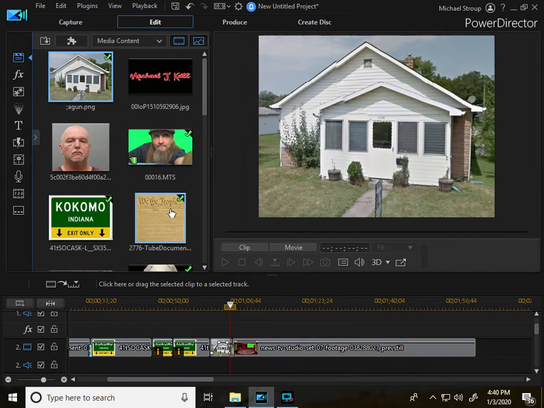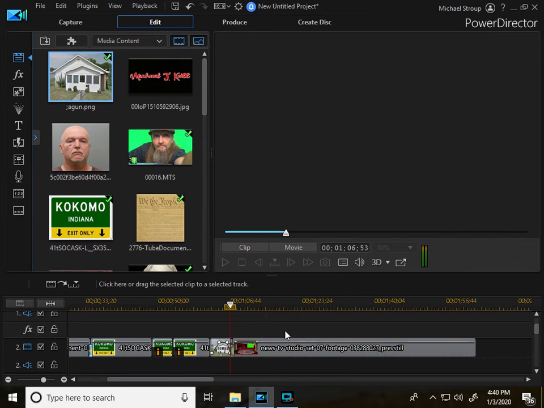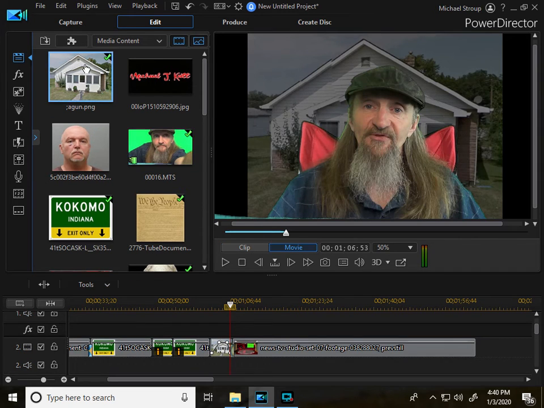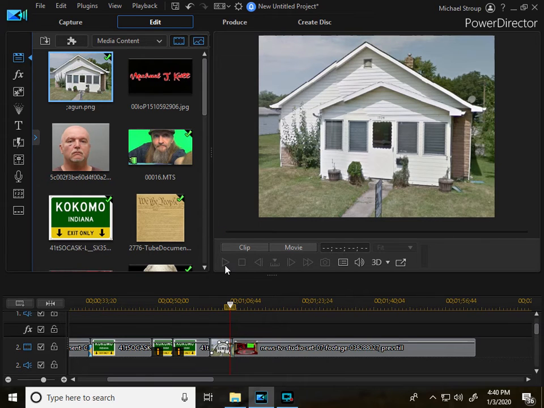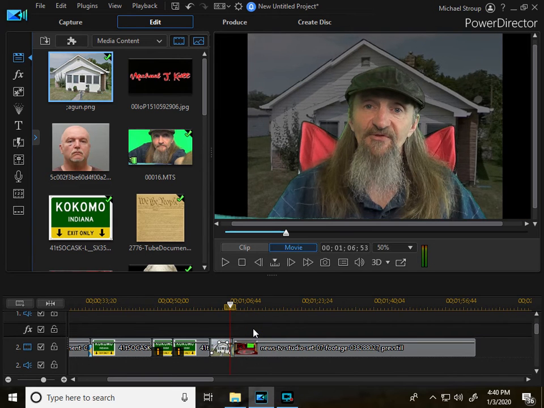Pull this back out. Now, you should see the... Hold on. You got to click back down in here because it was on this photo. If it's on that photo, this right here won't play. You see, because I selected this up here in the media content. So you got to click back down in here. Now it's going to give you your play button because now you're back on the timeline.